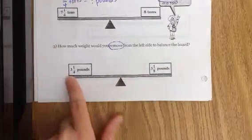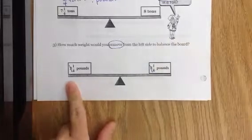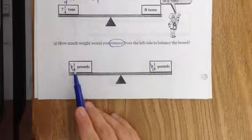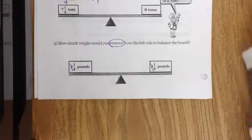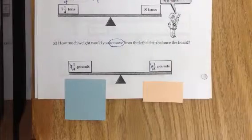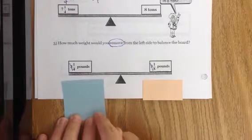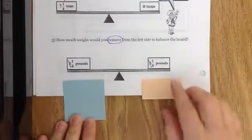So I have 3 1/4 pounds, 3 1/8 pounds. The 3's cancel out. And now I have a 1/4 and an 1/8. So I need to figure out how much do I remove from 1/4 to get to 1/8. I'm going to use my fraction pieces to help me. If I take a blue square, which is 1/4, and a tan rectangle, which represents 1/8, I need to figure out how much do I have to remove from this blue square to make it equal 1/8. If I can figure that out, I'll have my answer. Let's move on to a hint for number 4.